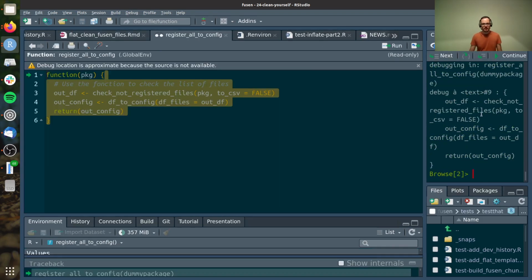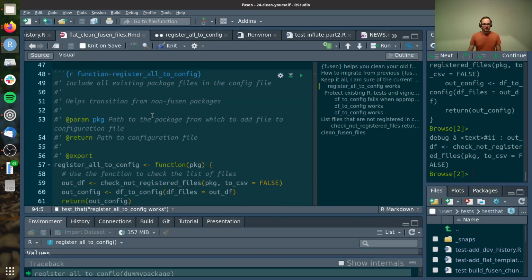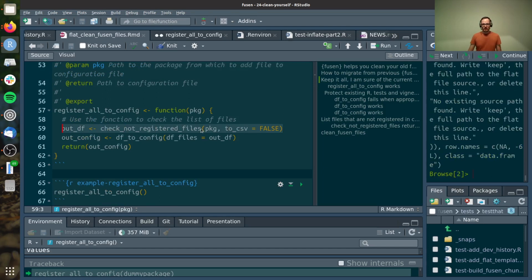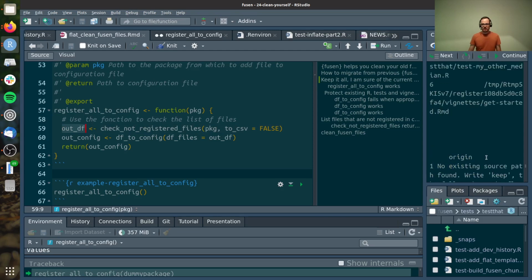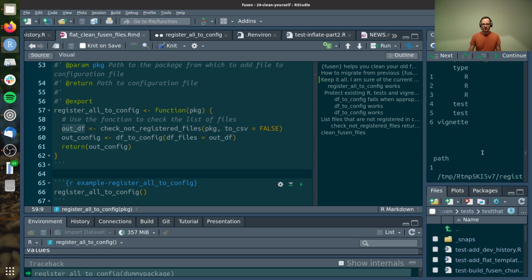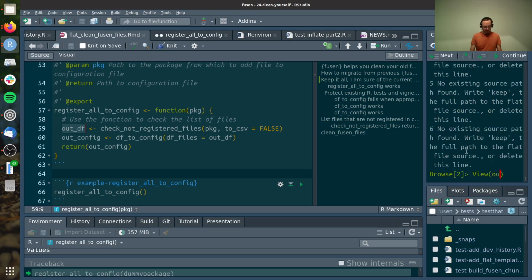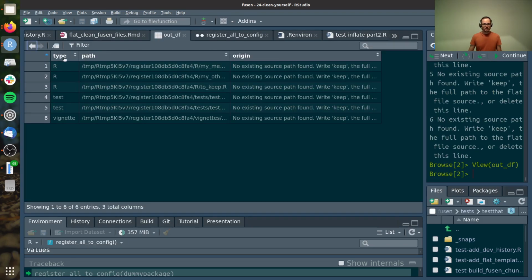Okay, I'm inside. I prefer debugging inside the source code, which is in my case inside the flat file. So if I run this, I have, what is it? It's supposed to be a data frame. So I have a data frame with type. Maybe I can open it, view out df. Okay, I have the type.